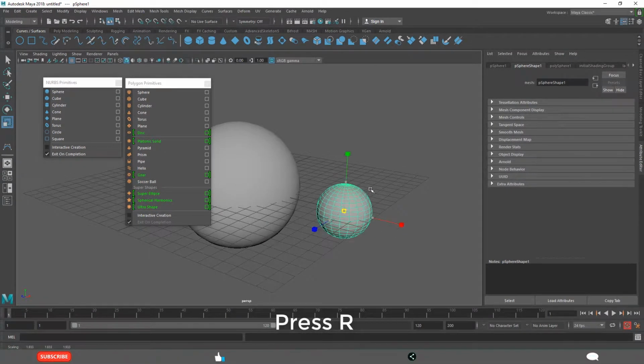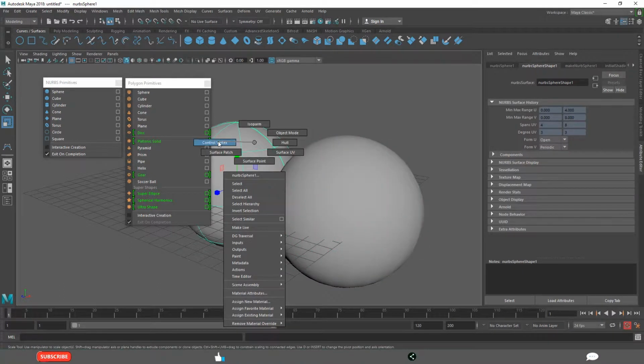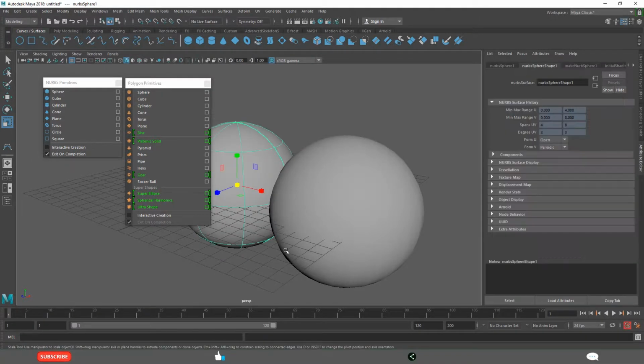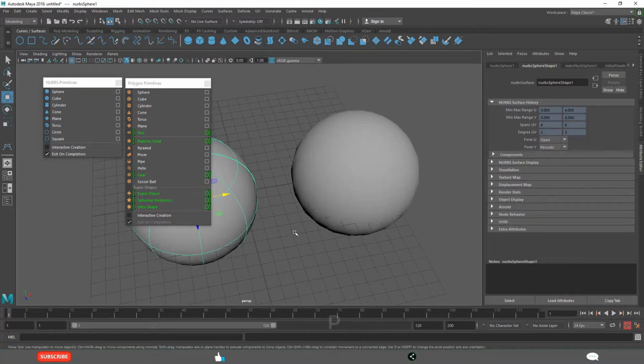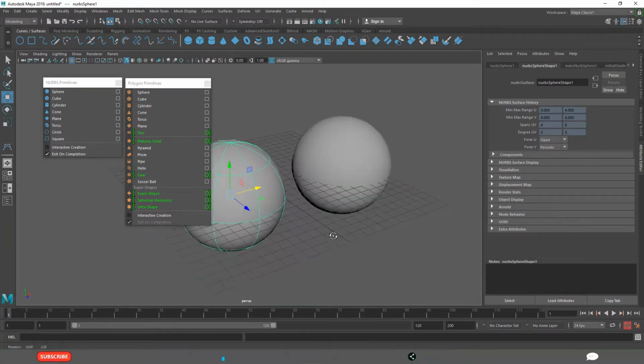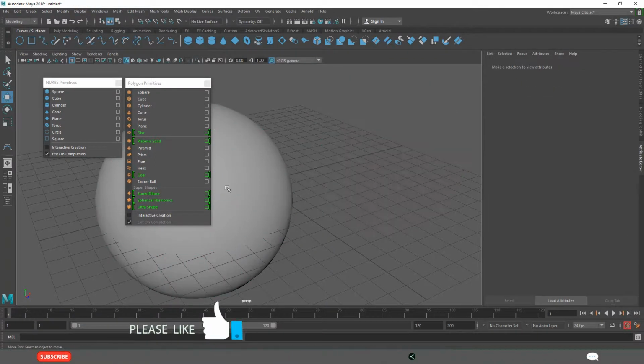But a polygon sphere is different from a Nurbs sphere. When you click here, you see vertex, edge and all those things. Here, if you click, you see control vertex and isoparm. Those two are completely different objects, even though they look similar from outside. As per their construction they are different, and most of the time we use either Nurbs or polygon primitives based on our modeling needs. As a beginner, just know about Nurbs primitives.